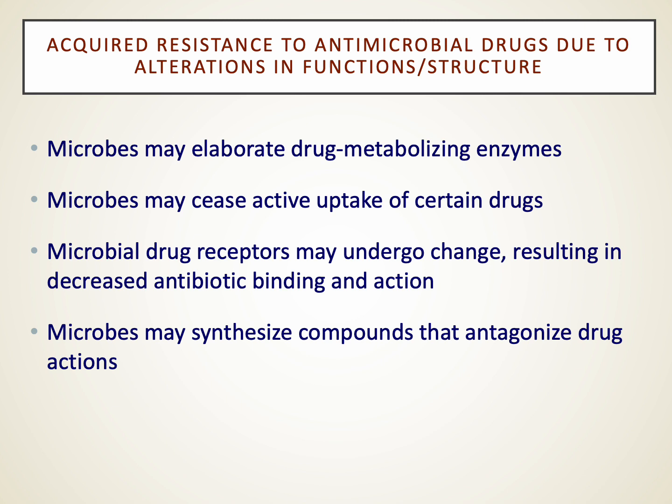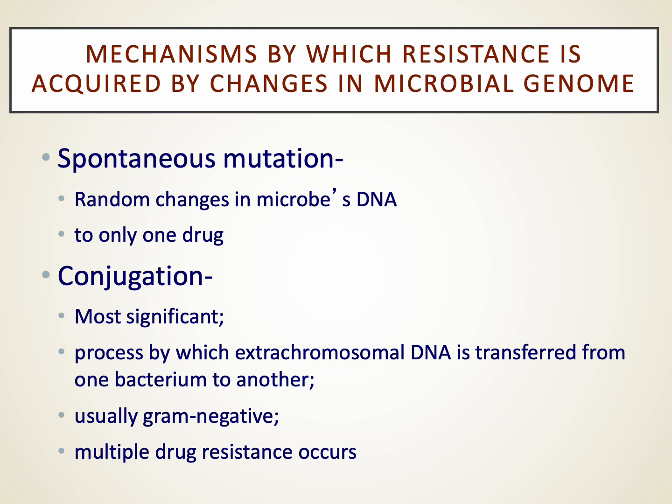Beta-lactamases are a classic example. Beta-lactams are like penicillin-like drugs, and there are bacteria that produce an enzyme that breaks that down. And so there are ways that the pathogens can acquire resistance by different mechanisms. We'll also see this could be done by spontaneous mutation, and that it's a random change, so that with each cell division, there's some mutation that occurs that renders this change in ability to produce an enzyme or affect a receptor for the drug or something like that.